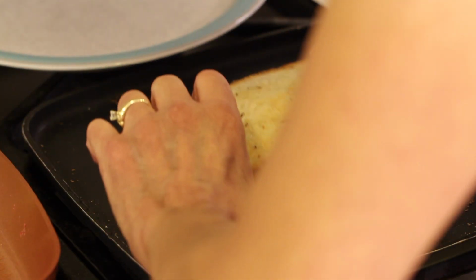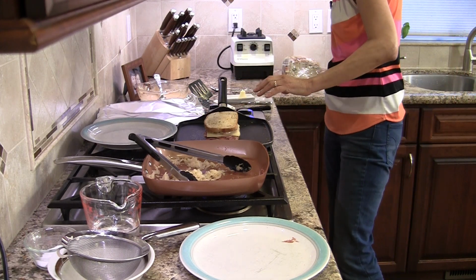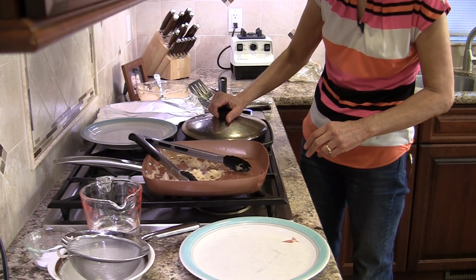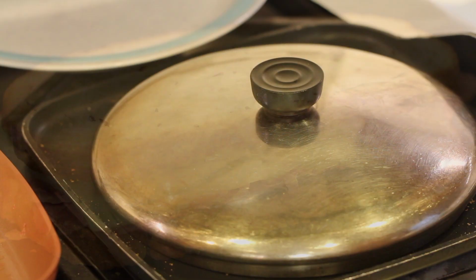Put that right in the center. And we're going to let that continue to grill and brown up and get nice and crispy. And what I do with all my sandwiches that I'm grilling like this, is I put a lid on it. And that really makes that cheese melt. Now I have my temperature on actually low heat right now. I want to do this nice and slow.